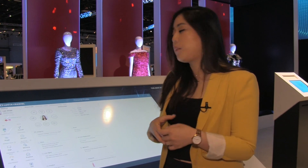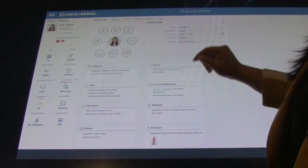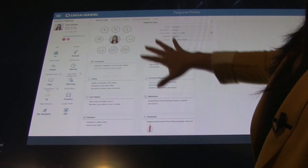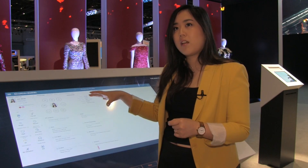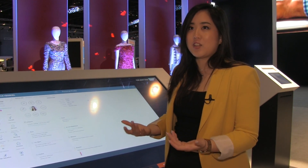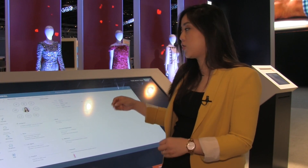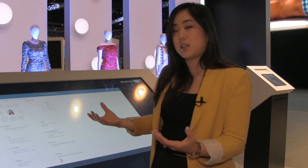Her interactions on Instagram, in store, with the live agent — all of this, gathered alongside data about Lisa's interests as well as predictive scores, help us understand Lisa's customer journey on the individual level. Of course, on a day-to-day basis, the marketing team won't go into Lisa James' profile and ask how should I target Lisa James. But what this shows is just how granular we can go to really personalize the customer experience. That's all for now from Orlando. For SAP, I'm Derek Klobuchar.